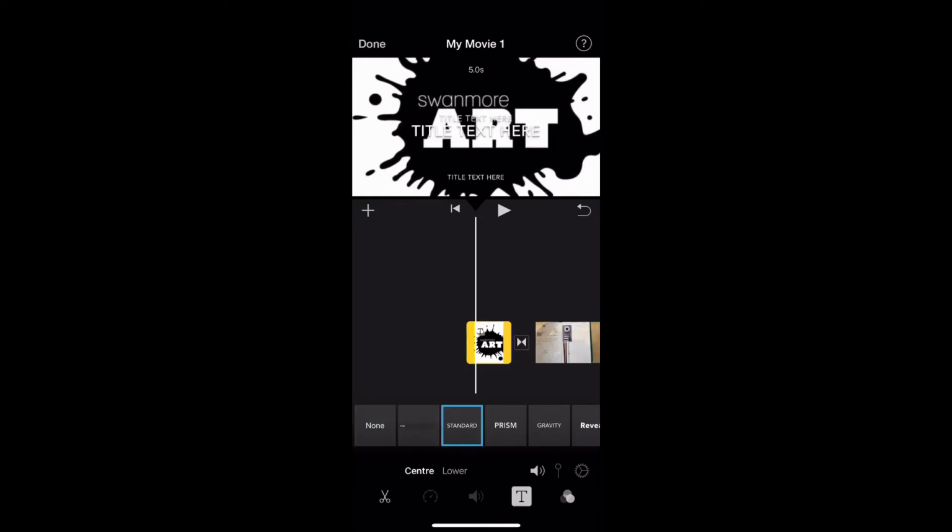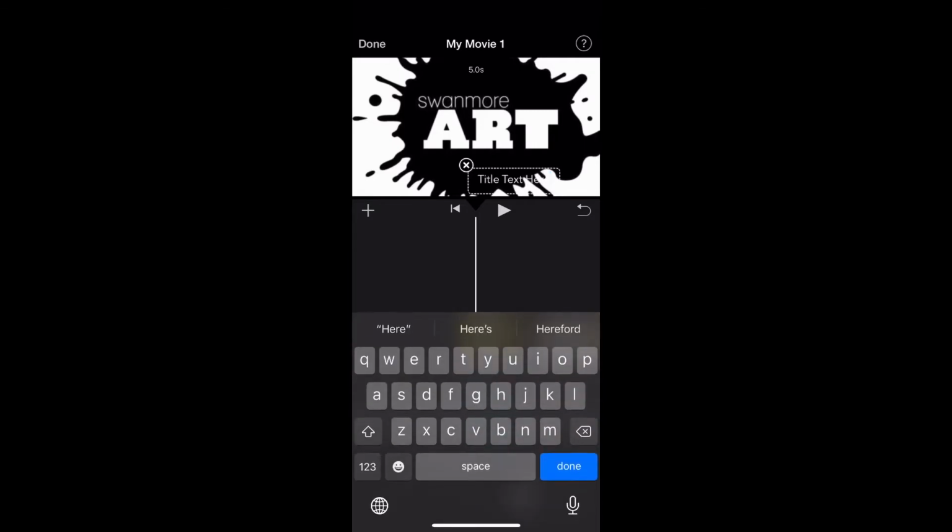I can see at the minute that's kind of in the way of what I want to do. Maybe I'll try a different one. Maybe I will try expand, and see it's central on there. I can press lower and have it down there. Hopefully that will work. Okay, so I'm going to click on the text itself, and I'm going to write on what it's going to be called. So what should I call it?